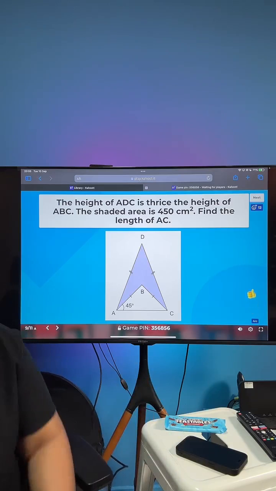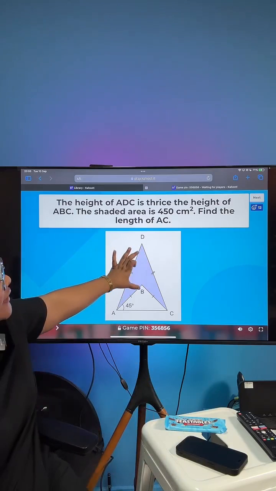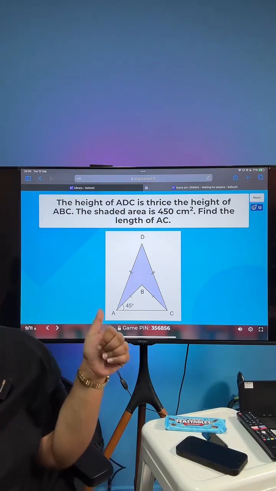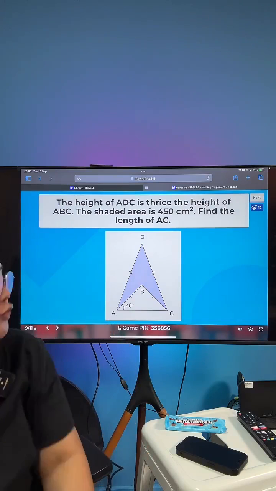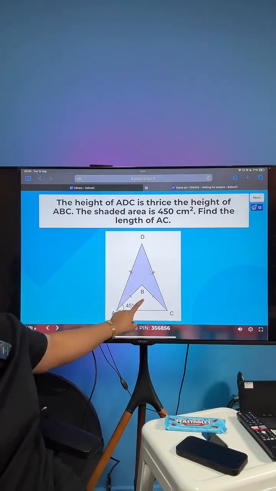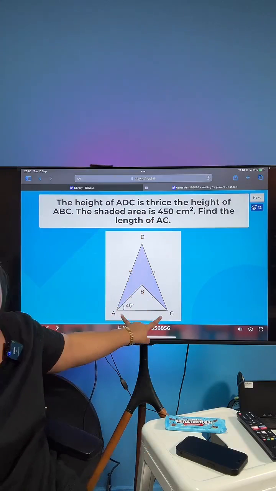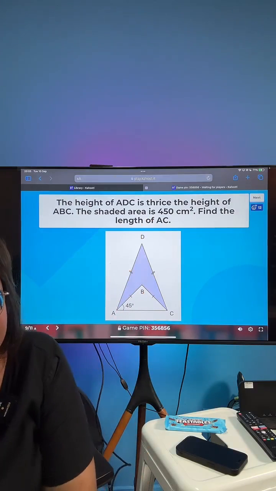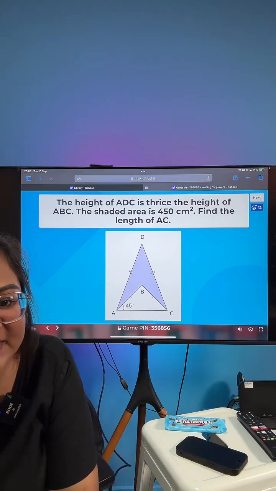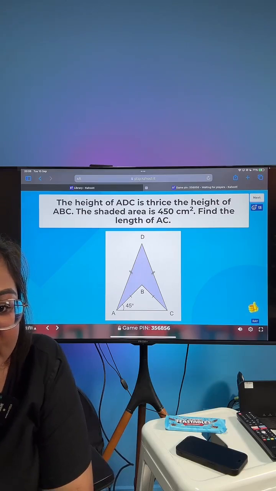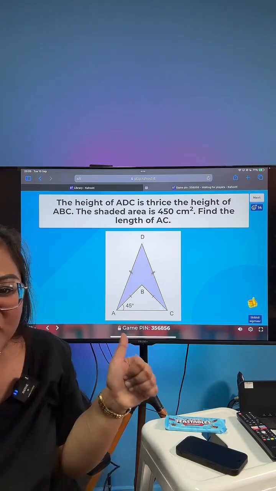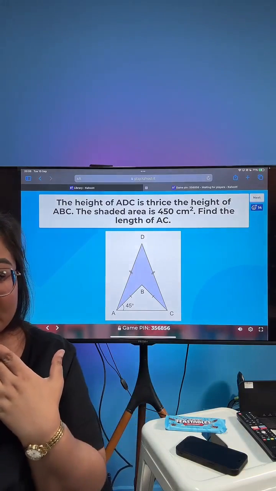Okay, the ratio is indeed 3:1. So the difference is 2 units. You guys are getting it? 2 units. So if the ratio is 2 units for 450, 1 unit will be 225. But from 225, how to get the length of AC? Let's see. Okay, Charlotte got it. A lot of you are getting it. 30, yes, 30 is correct. Good job. Are we able to get 30?